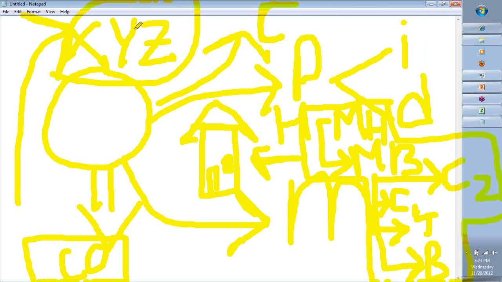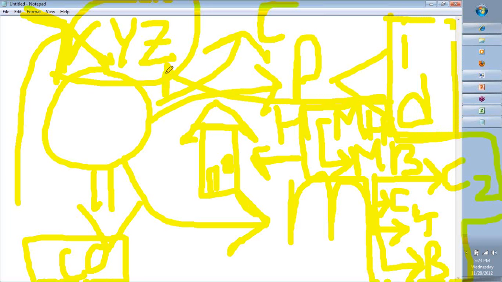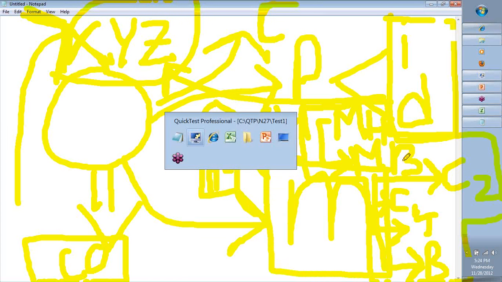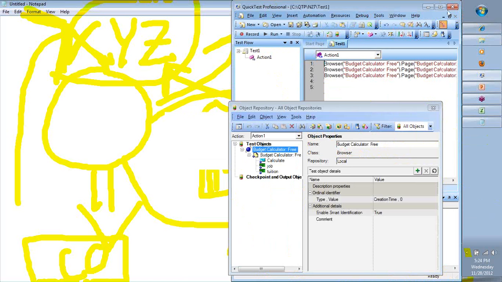Once you've identified it, you use a name to call it, to refer to it, and that is a logical name. When QTP records, what it does is it takes one of these identification or descriptive properties and gives that name to the logical name of the object, all right? And then it records what is the method that we have performed, and it stores that in this text, in the code out here.